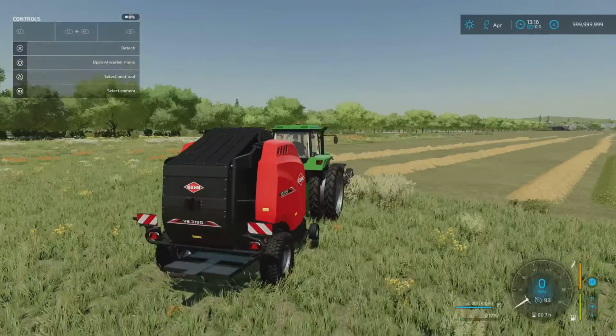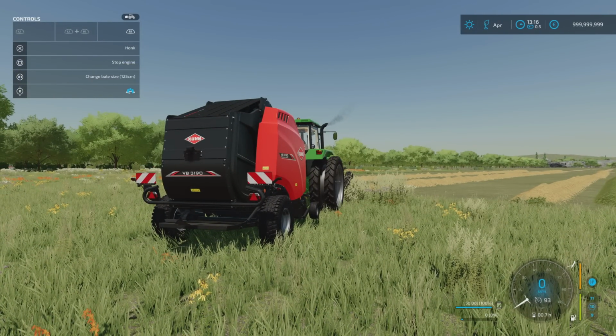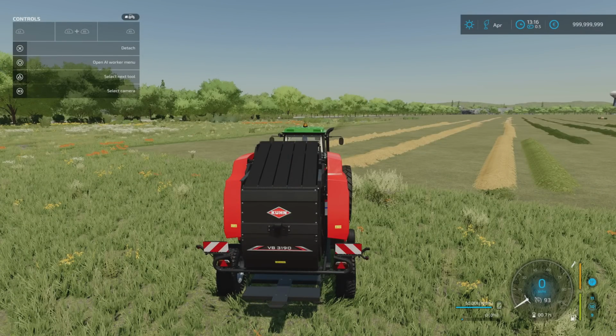So if we start this up, I've got some silage additive in it, and a silage additive tank on the front. We can change it from 125 centimetre bales, 150 and 180 centimetre bales. And again, I'm not going to do a bale of each in every single one because they're all various different sizes and things like that.